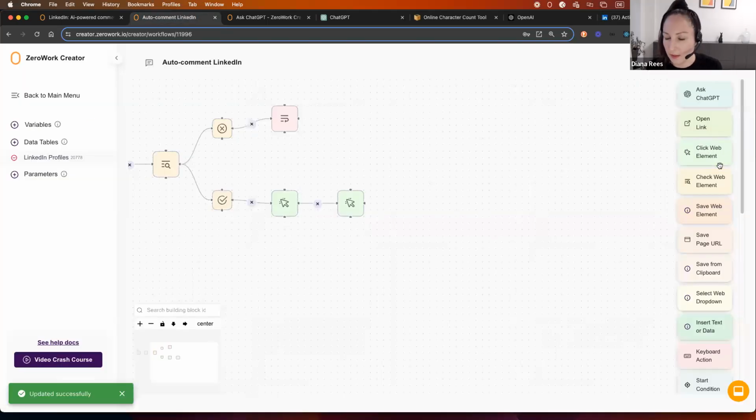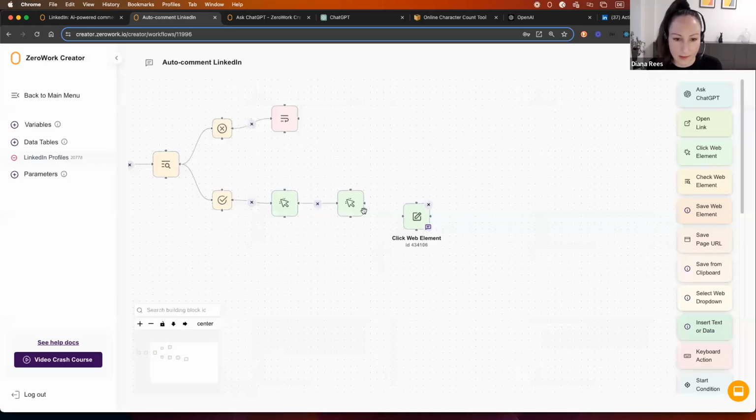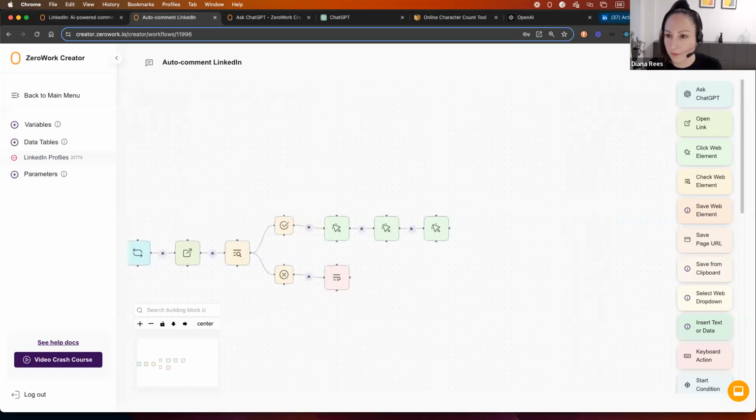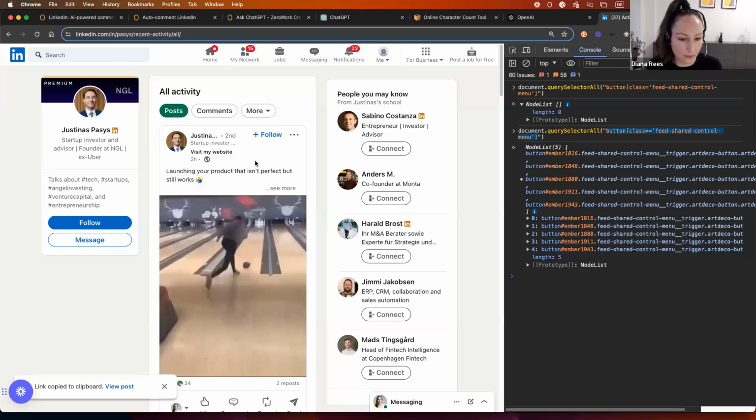So here again, we're just going to be using this text equals copy link to post. Okay. So once we've done that, that would mean we would copy it.